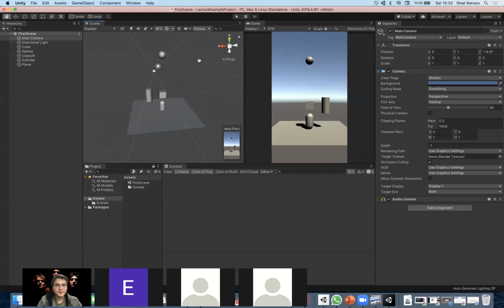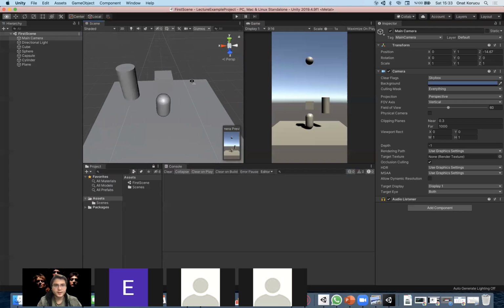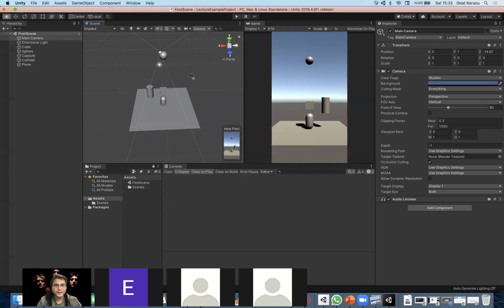So it might look a little bit confusing at first, but after some experience, you will be easily moving in your scene. You can also right click, and by right clicking from your mouse, you can pan right or left or top or bottom.